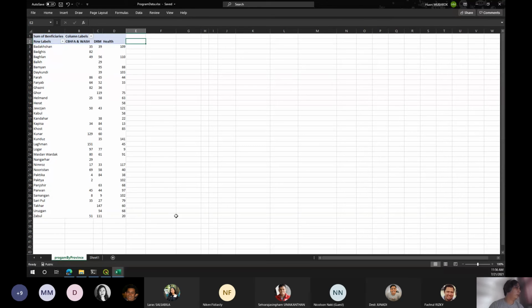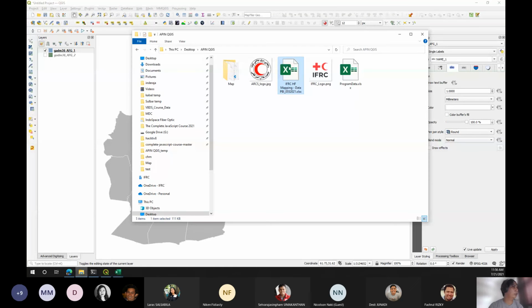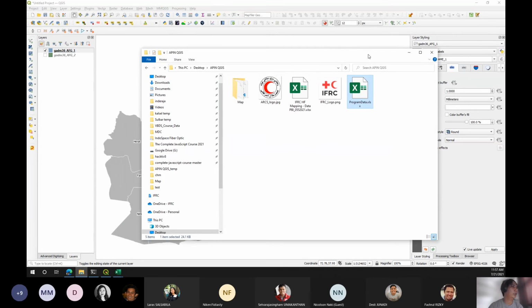All right. So let's go back to the QGIS. So we're gonna import those newly created data pivot called program data into QGIS.